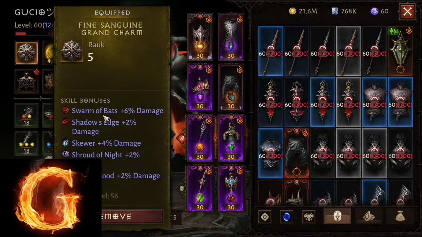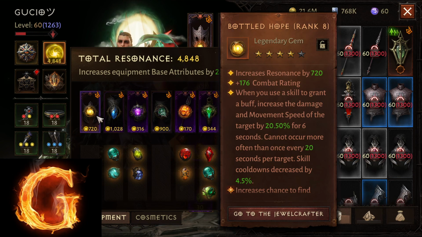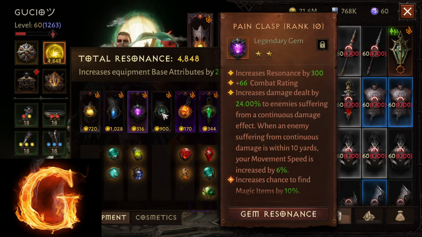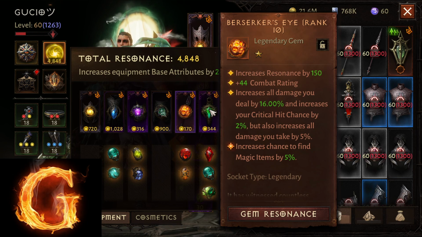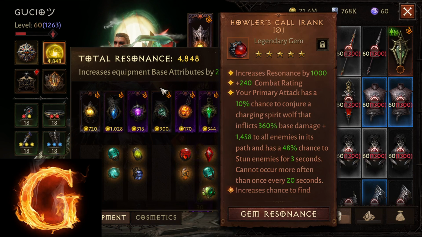I'm using most of the time Swarm of Bats and Siphon Blood. Gems, I'm using Bottled Hope, Chip of Stoned Flesh, Pain Claps, Sipping Bile, Berserker's Eye, Mother's Lament, Viper's Bite, and Hovler's Skull.